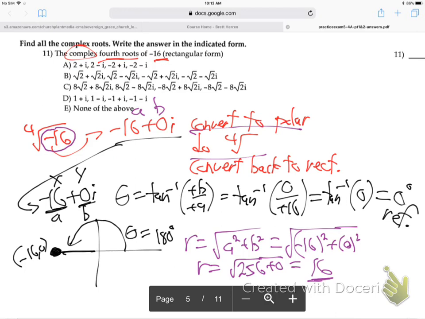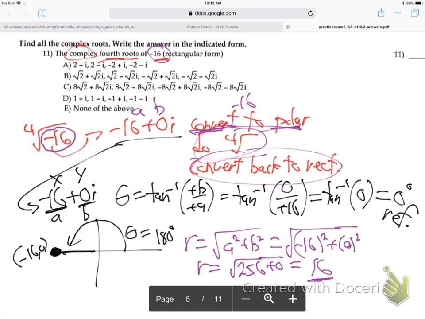So what I'm doing is I'm taking the negative 16. They're asking me to 4th root it. The way I'm going to do it is I'm going to first convert just the negative 16 to polar. And then I'll do the 4th root of the polar form, and then I'll go back. So yes, I'm doing the 4th root, but I'm dropping it now because I'm doing it in the second step. First step, right now I'm just converting to a polar number. Does that make sense? I'm not doing the 4th root yet. I'll do that on the second step. I'm just converting this to a polar number.